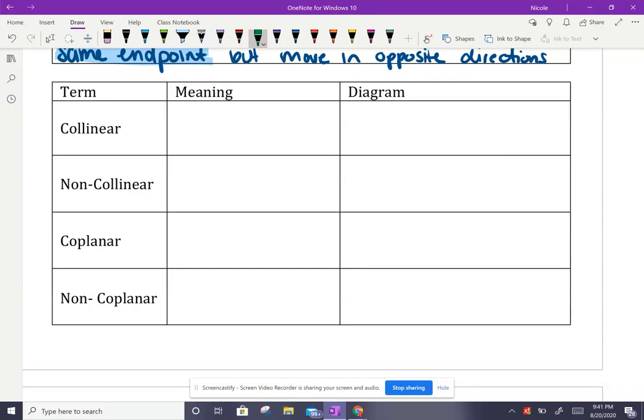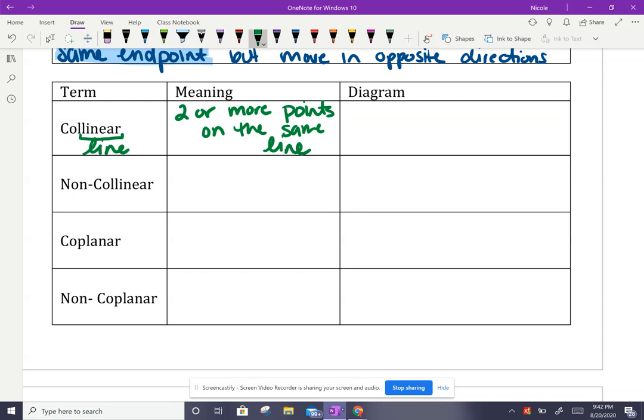Next, we're going to talk about collinear and coplanar points. Collinear, I want you to think about the word, break it down. Co and linear. That word linear should sound familiar, especially from Algebra 1. So linear means a line. A line. So collinear points are two or more points on the same line. On one line. On the same line.